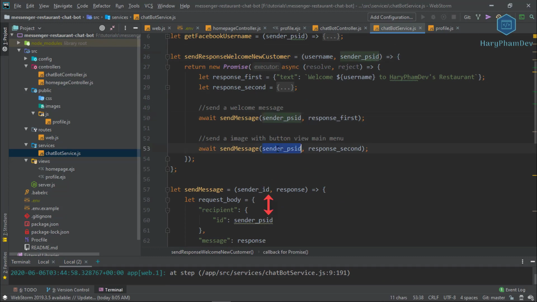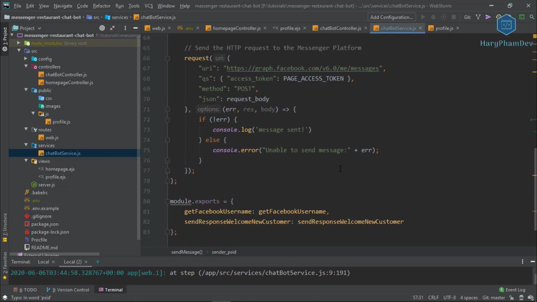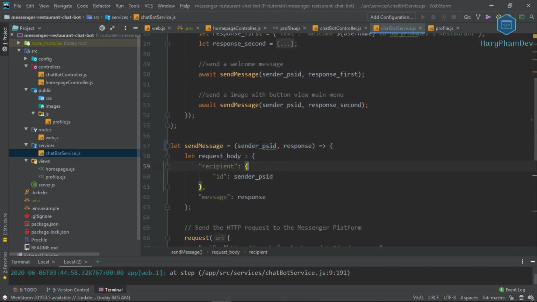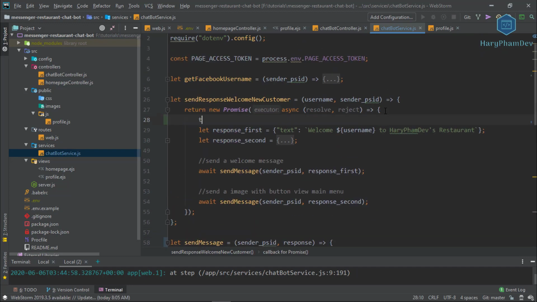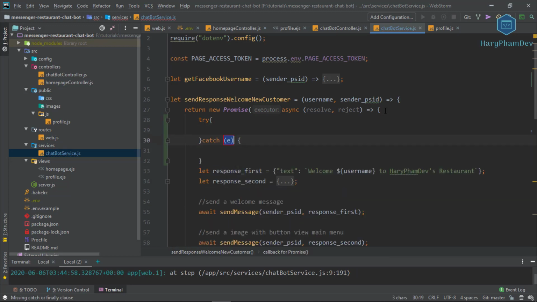Change the ID to PSID in the send message function. I also update our code with try and catch to handle exceptions.